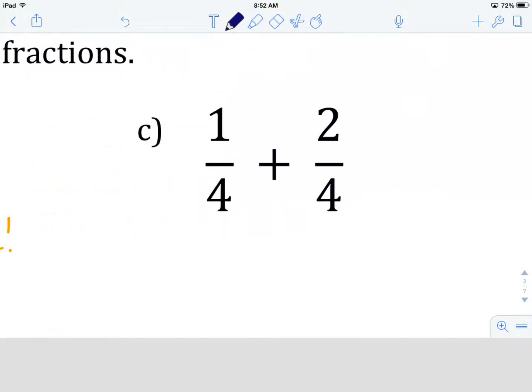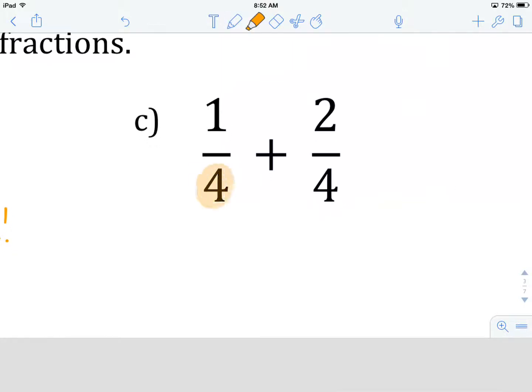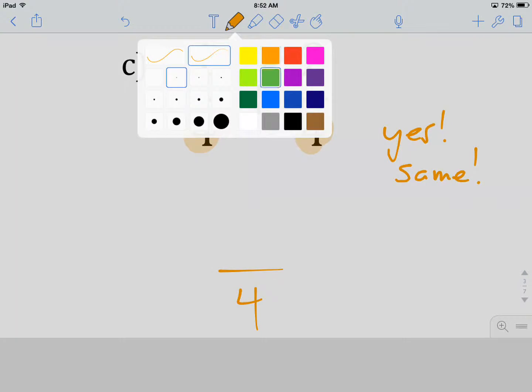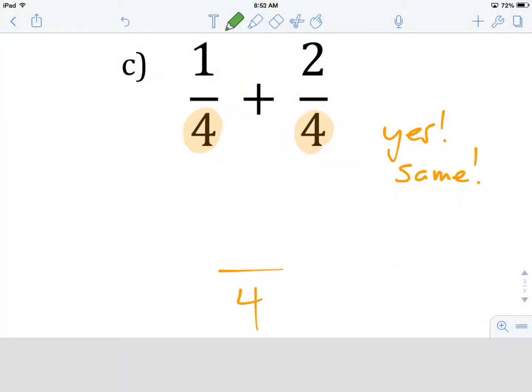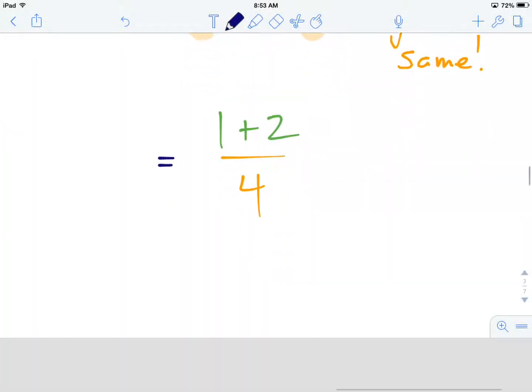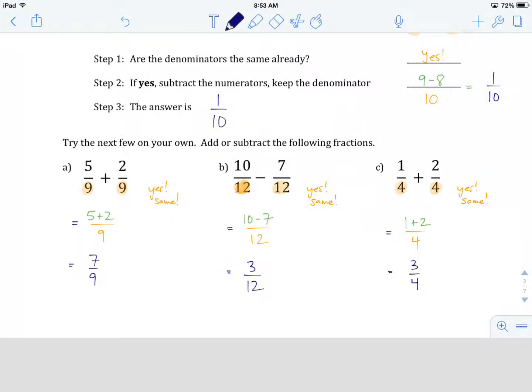Last chance to try it out here in the lesson. Let's go with example C. Give this one a try on your own. Hit pause here, and when you've got it, come on back, and we'll see how you did. All right, you're back. First question I want you to be asking yourself, are my denominators the same? In this question, yes, they are both 4s. We are going to get to keep the denominator. Now we're going to do whatever operation is required with our numerators. They're telling us to add the numerators. We have 1 plus 2, that gives me 3, and I keep my denominator. That's going to give me 3 fourths, or 3 quarters.